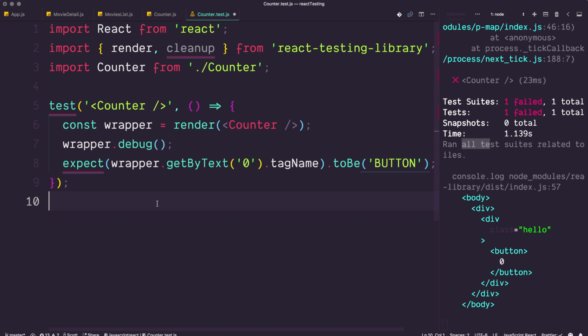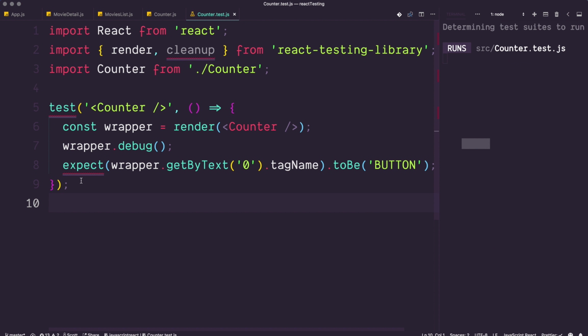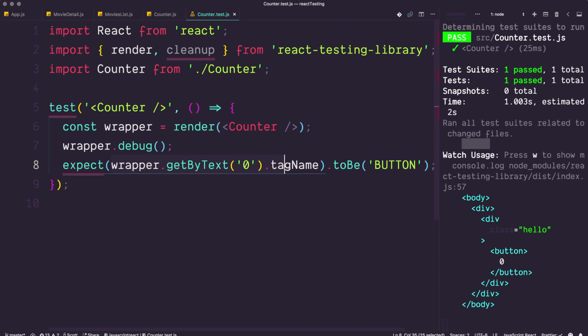But now we've done a lot of stuff. Okay, we've created our first test, we've rendered a React component inside of a test, we've called debug on this thing, and we've seen that we can get it outputting, and we've even written a basic assertion to check to see if the tag name of the button is in fact button. Okay, so as we get going here, this test is going to get more and more useful, and we're going to talk about writing good tests and what that means. And we're even going to get to use our cleanup that we imported in here. Okay, so as always, this is Couple Level Up tutorials. Follow along in the next video as we expand upon these ideas and actually test this thing a little bit more.